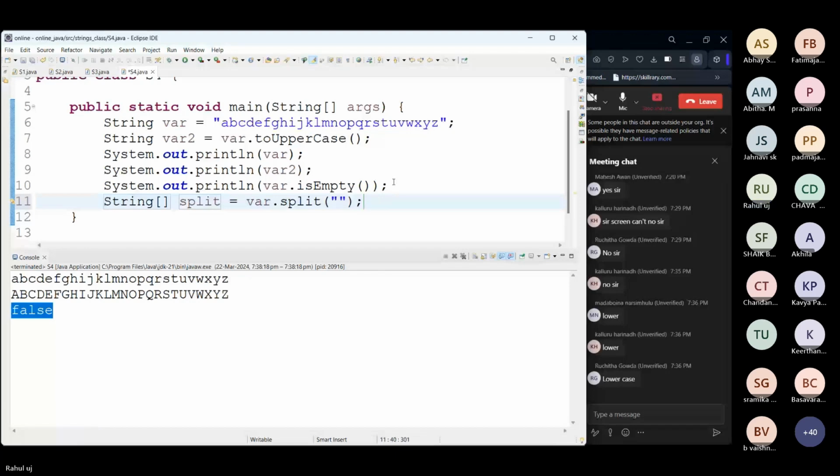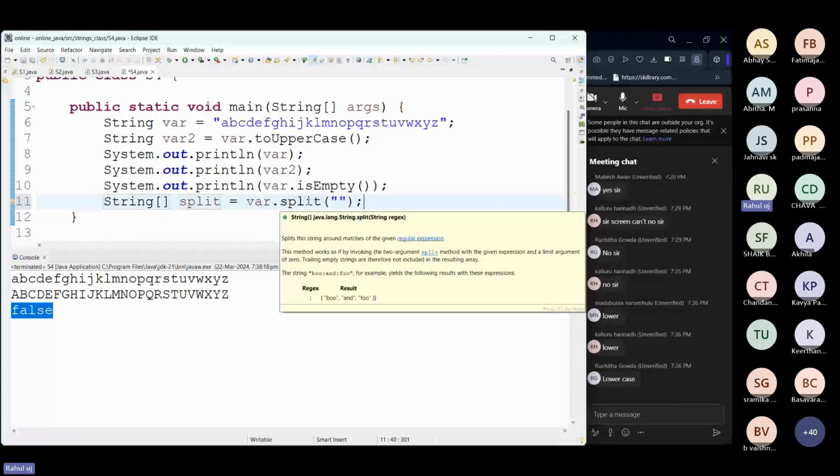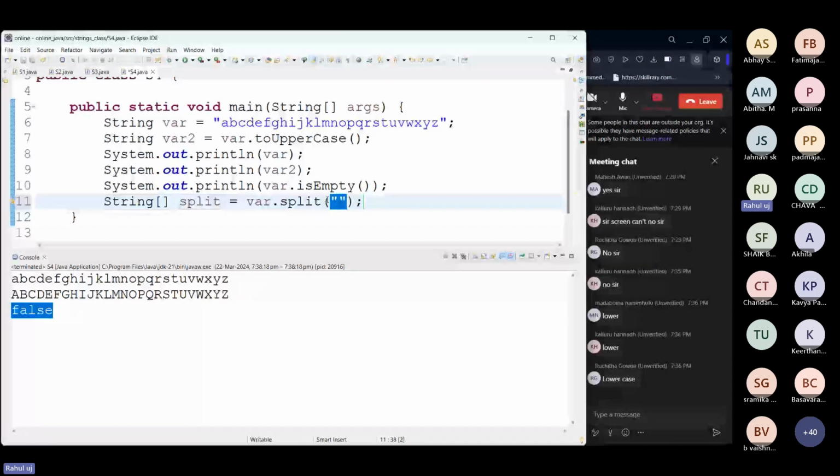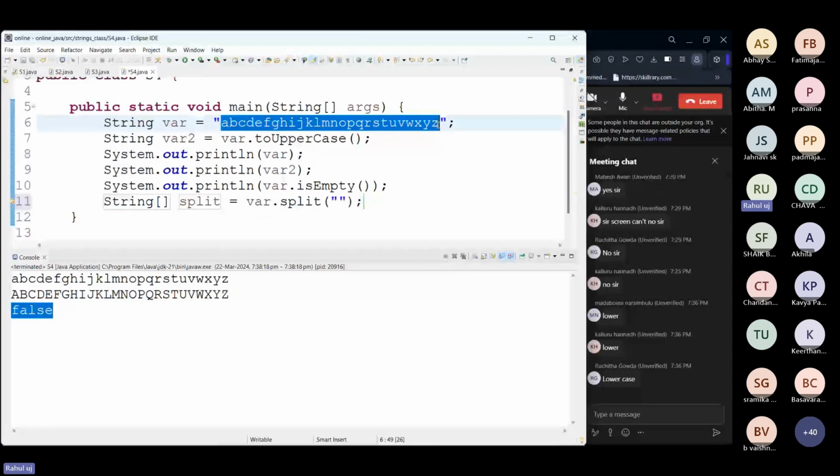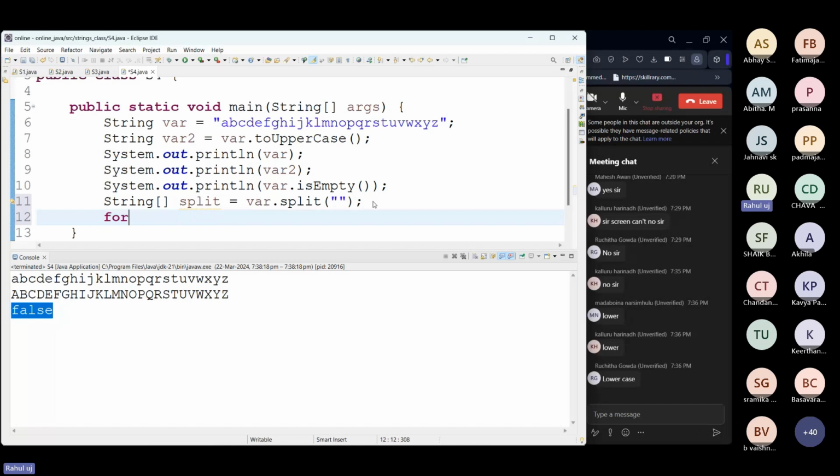Split method. Okay. In whichever format you mention, in that particular format, this string gets divided.